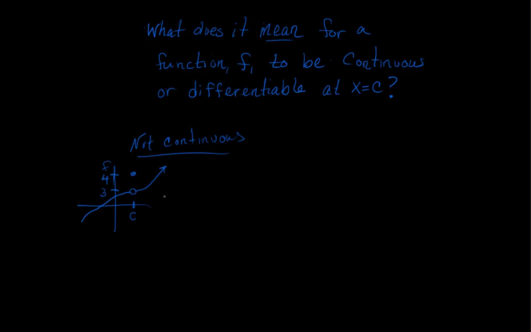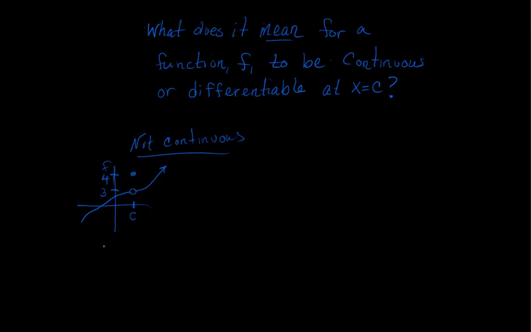Why is this the graph of a function that is not continuous? The intuition is because to draw this graph you had to pick your pen up in order to put a hole in the graph there and to show us what the value of f of c is right there. That's the intuitive idea. Using a little more mathematical notation, we can be even more exact.